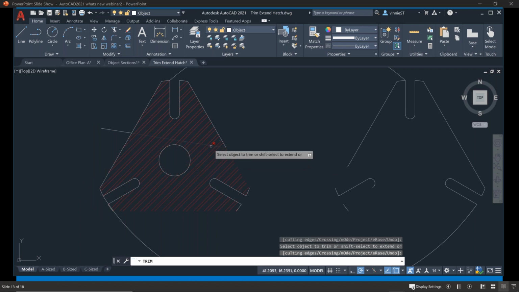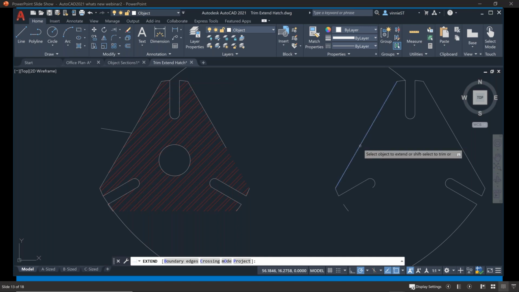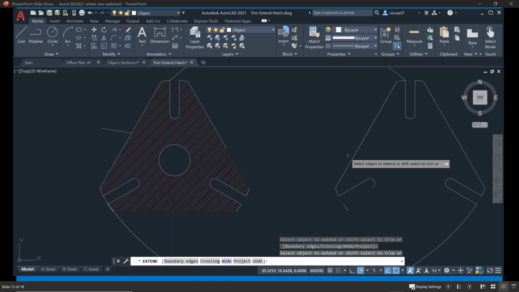Do another trim right here. And I want to show you the extend. Same thing, hover, click, and it extends to the next possible boundary.